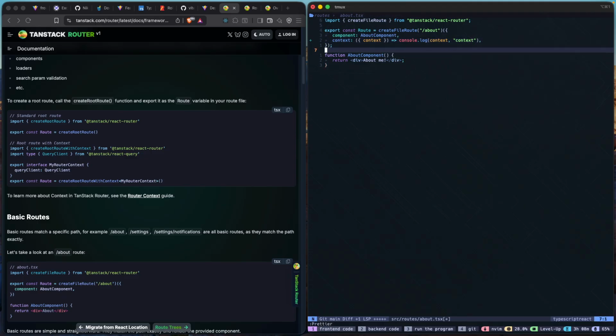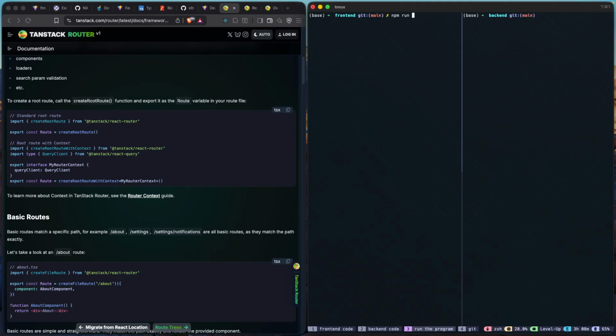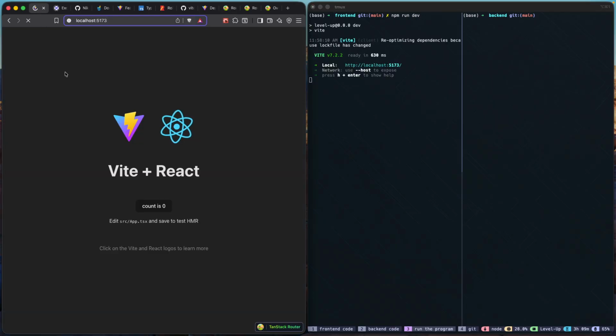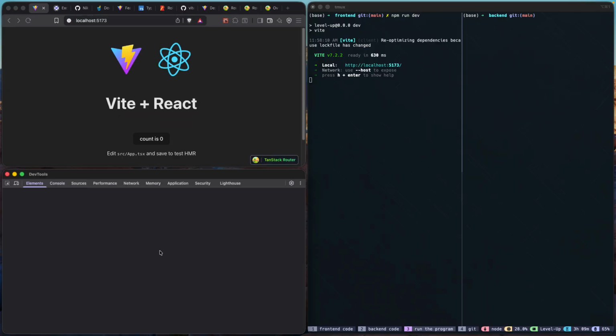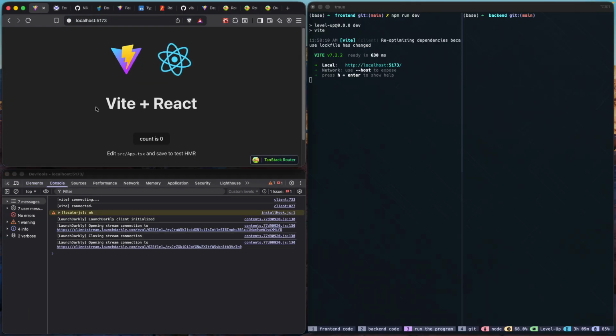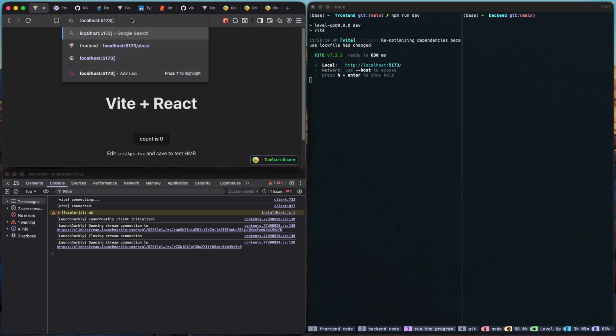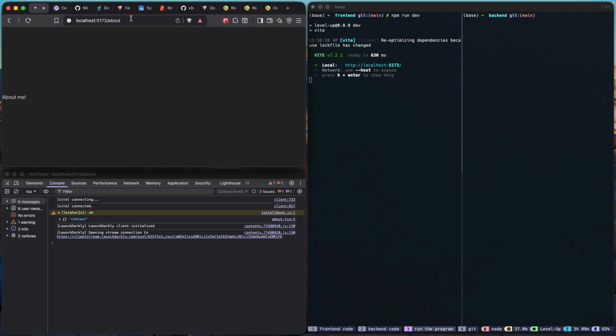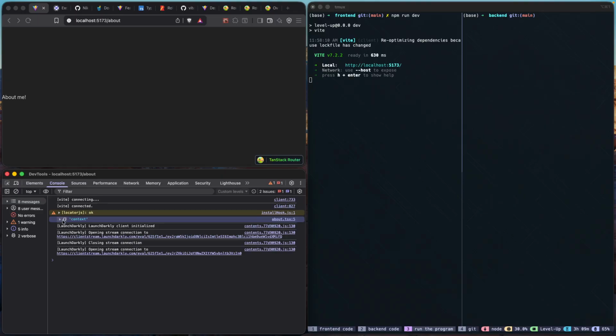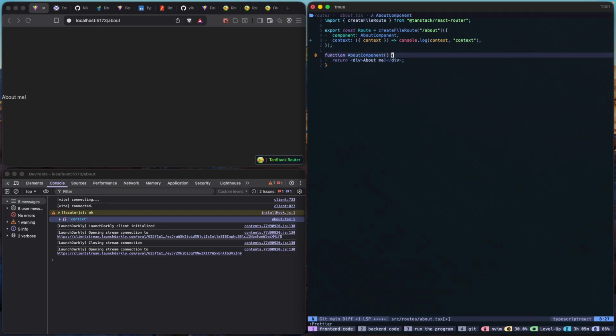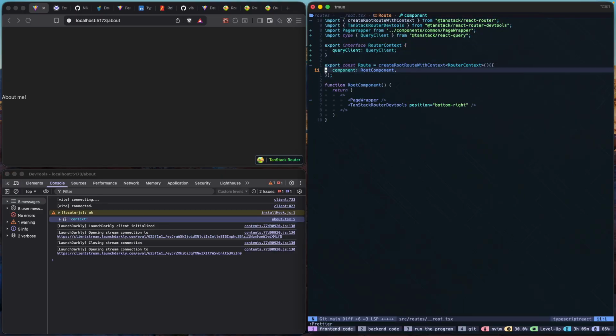Go here, npm run dev. Okay, it's all good. Console log, we have to go to about. There it is. The context is there. Did I add anything to it? Probably I did, no? Well, not really.